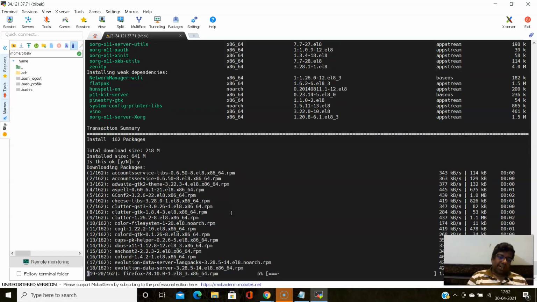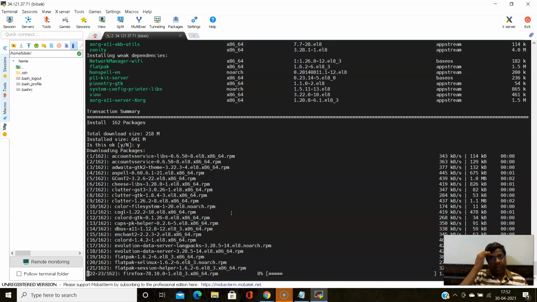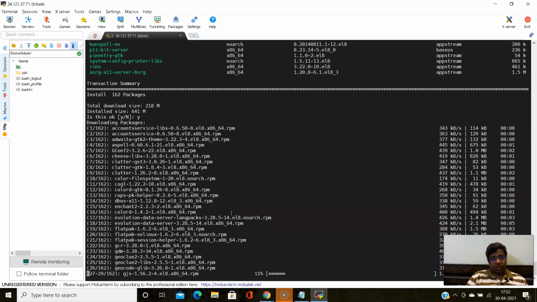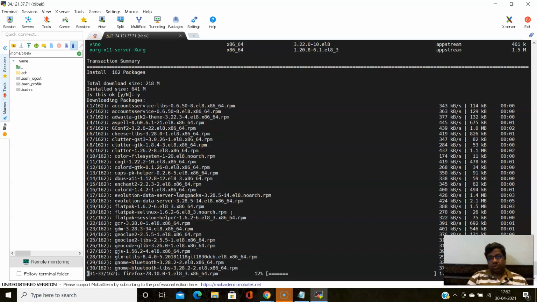Though these are not required, GNOME Desktop is not required. We can manage virtualization from the command line, but it will be a bit tougher for a new user. So I think graphical desktop is recommended.